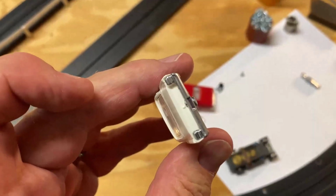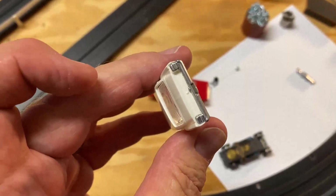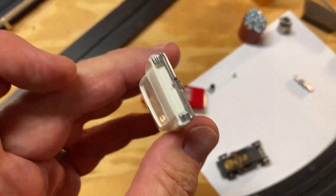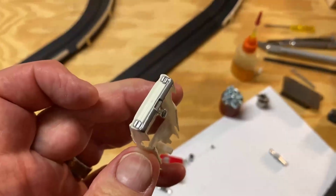Okay, I just slid the back bumper in for the Torino, but you see right there, just off center of the middle, there's a little bit of glue. I've got to carve off that back bumper and it'll set in there real good. Let me go and do that straight away. Oh boy, much better. You see there? Got that little nub of glue off. It just sets right in there.